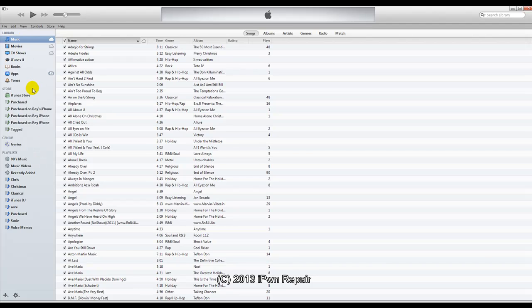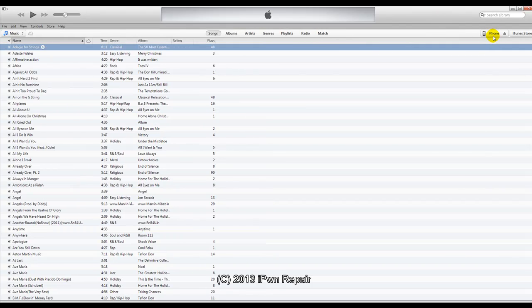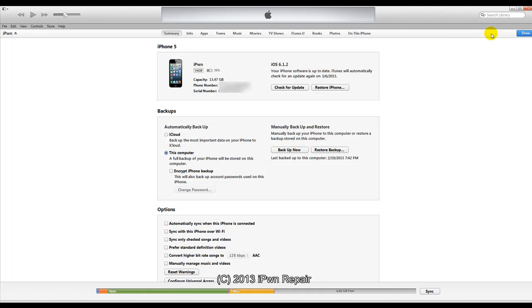Then after that, what you want to do is go ahead and connect your iDevice. And you'll see here that it shows my iPhone. In this case, it's named iPhone. Now, if you did not have this, this is what you would see. You see the iPhone is over here. Most people will click on this, but if you do that, it ejects the phone from iTunes. So you do not want to do that. If you don't have the sidebar enabled and you like it like this, you definitely want to make sure that when you want to choose your iPhone, you click on this.